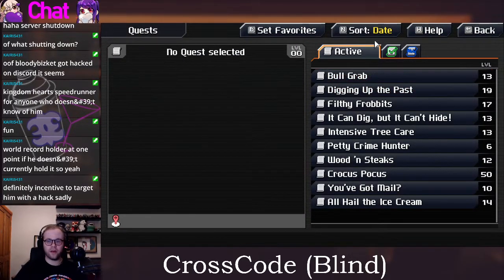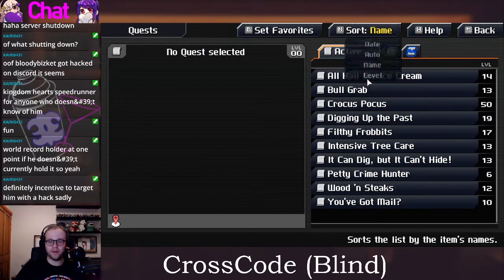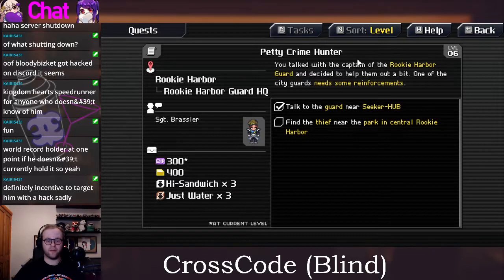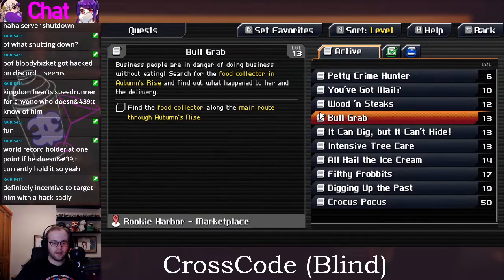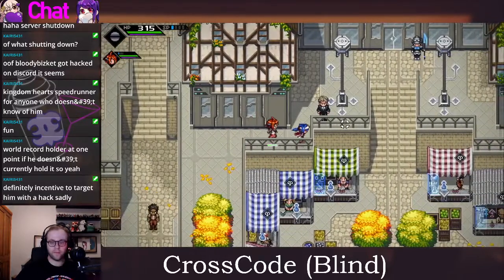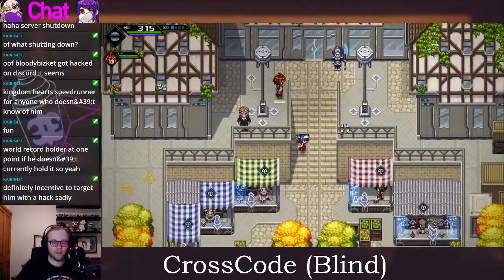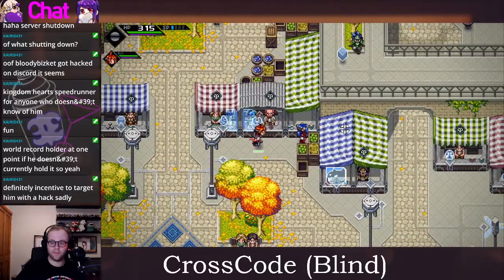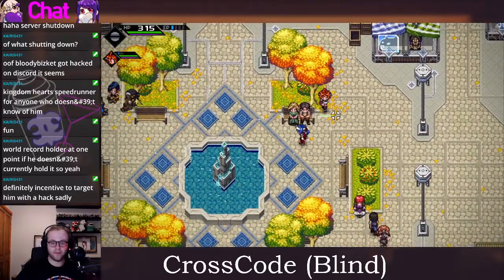Right, so we've got through all the... No, we have not. Got you to deal with. Find the thief near the park in Central Rookie Harbor. Trying to dock over there.